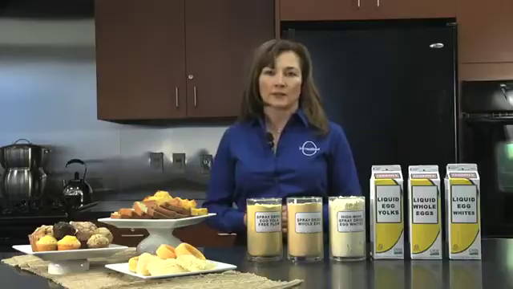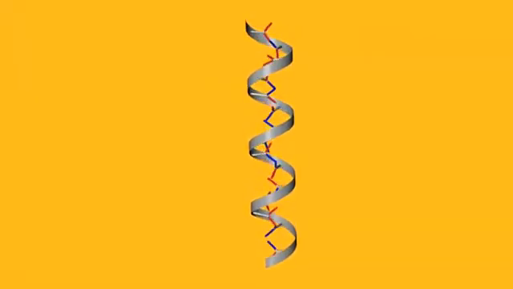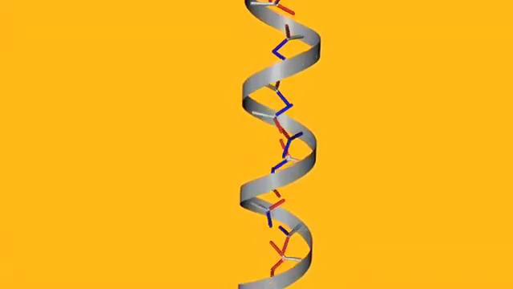Native unaltered proteins consist of complex folded and coiled individual chains of different amino acids. These chains are referred to as a protein's primary structure. They are a linear sequence of amino acids held together by strong covalent bonds. When these linear chains align themselves to form a three-dimensional structure, this is referred to as a protein's secondary structure. An alpha helix coil is a good example of one type of secondary structure. This is an illustration of what the protein structure of an egg looks like.